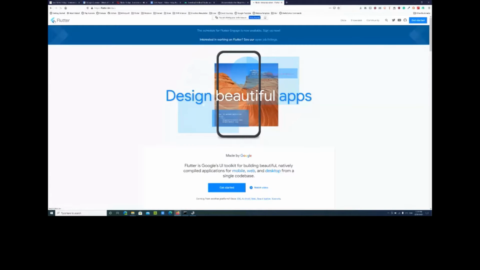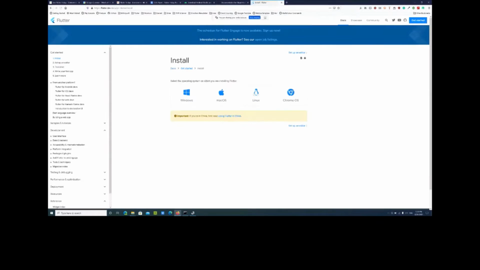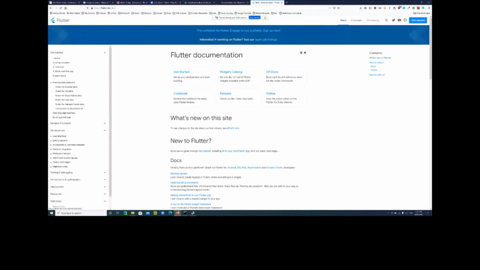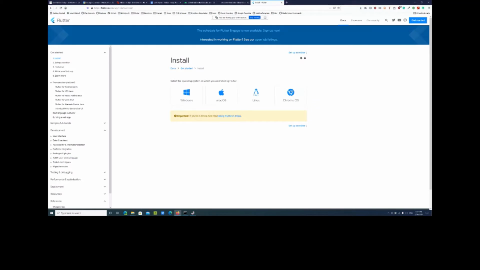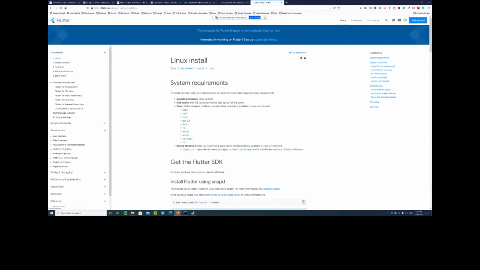So today what we're doing is just getting started, which will involve basically just setting up. Depending on which operating system you're working on, you go to docs, then getting started, which can be accessed from either the side or here. There's a small widget that can help us do that. If you are on Windows, you click on the Windows side, or Mac or Linux, depending on which one you are running.